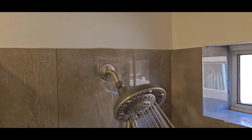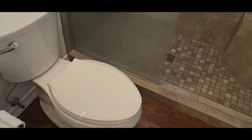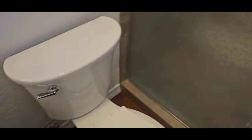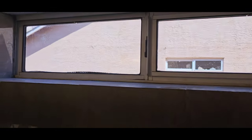Yeah, definitely got a leak on the shower head. Not too much going on in this bathroom. We do have a loose toilet though. Got a nice little shake to that. Plus the shower head over there and the window in the back.